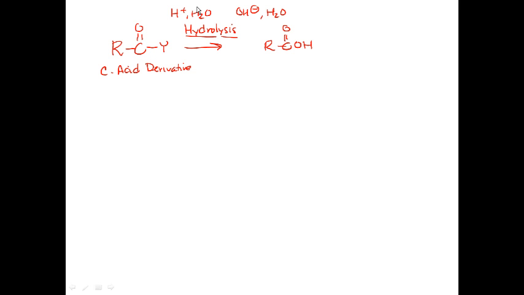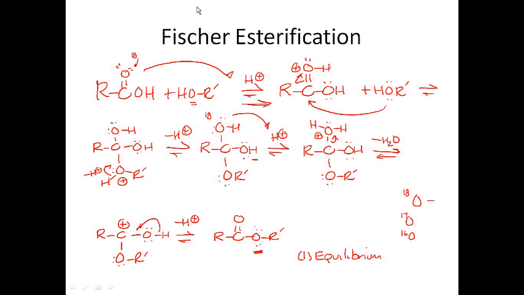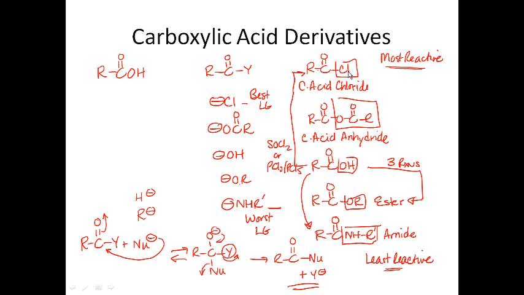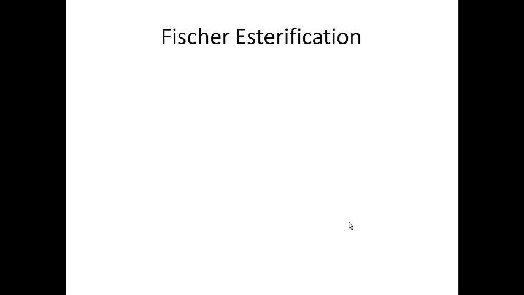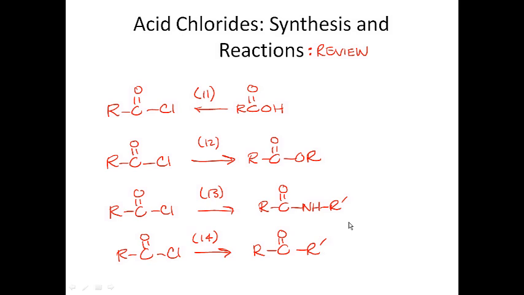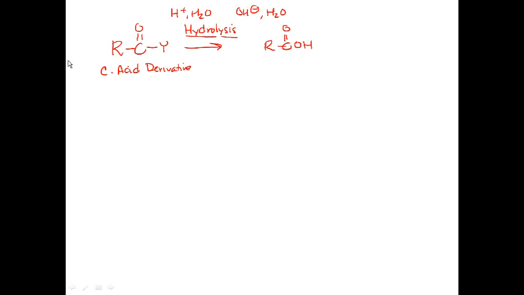Every single one of the carboxylic acid derivatives, if I go all the way back to the beginning here, will give a carboxylic acid when hydrolyzed: acid chloride, acid anhydride, the esters, and the amides. We're going to talk about these mechanisms in the next lectures. But I want to talk about the acid chloride hydrolysis just to give you a sense of those mechanisms. So in this particular case, our carboxylic acid derivative undergoes hydrolysis to give you the carboxylic acid.